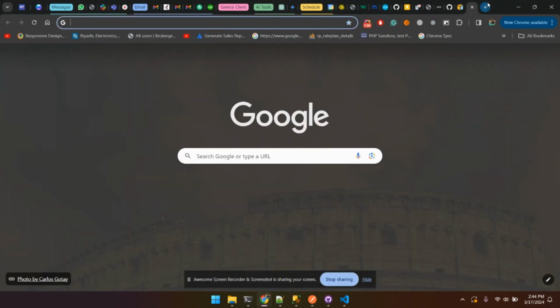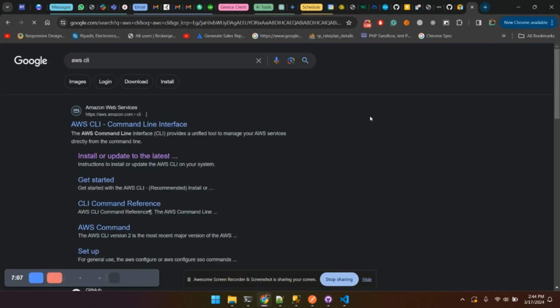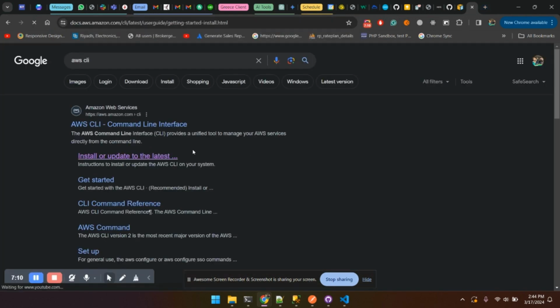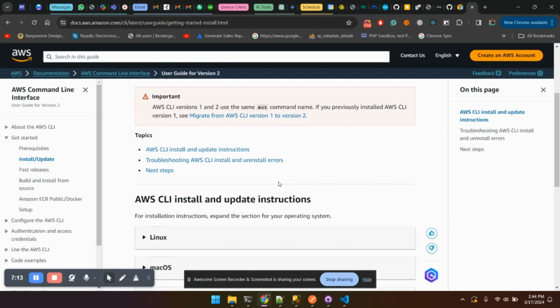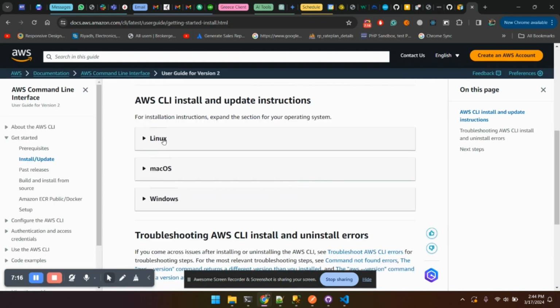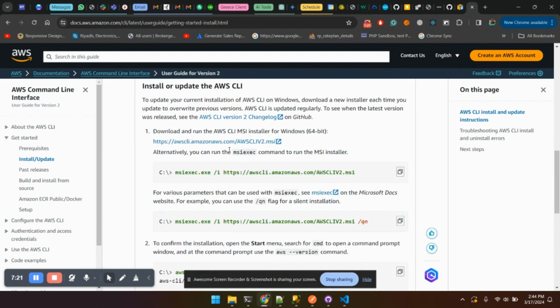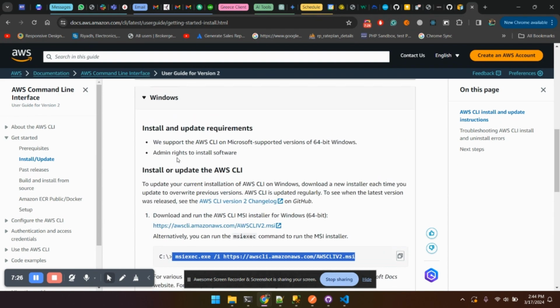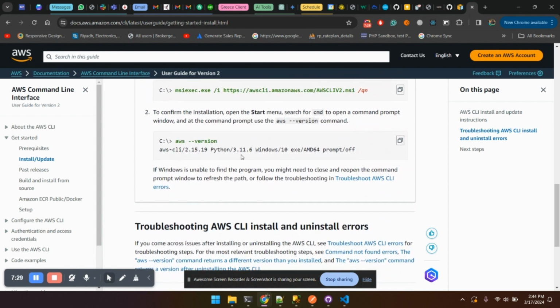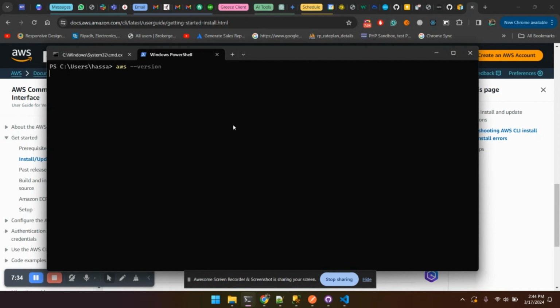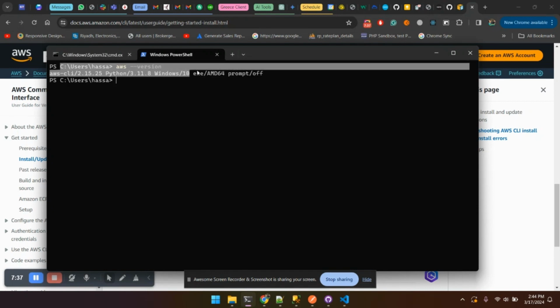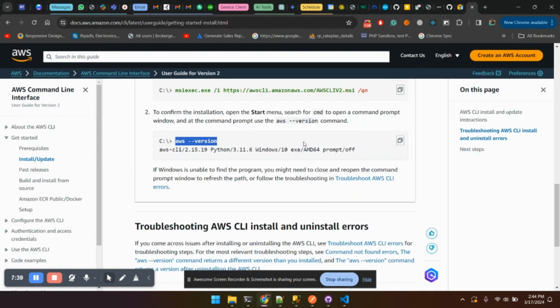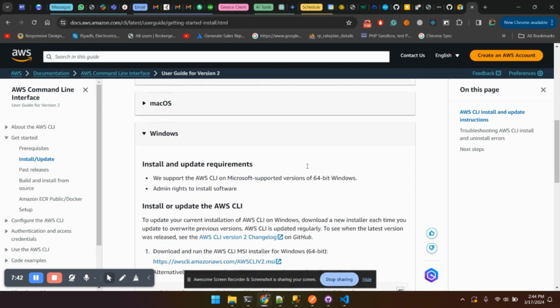If you search for the AWS CLI, you will see many install or latest options. This is how I installed it. If you go for Windows, Linux, or Mac OS, you can install on all of them. I just have to download this and run it directly in PowerShell, and then it is installed perfectly. You can also check the AWS version by executing this command. You will understand what version of AWS we are using right now. You can see here. Okay, so this is one thing that I have done.